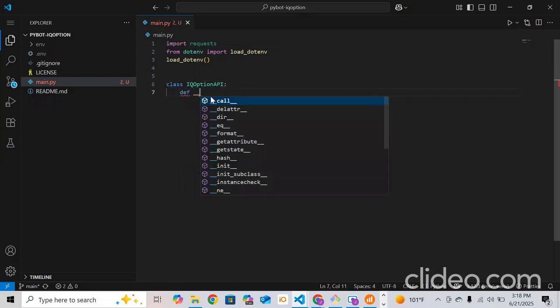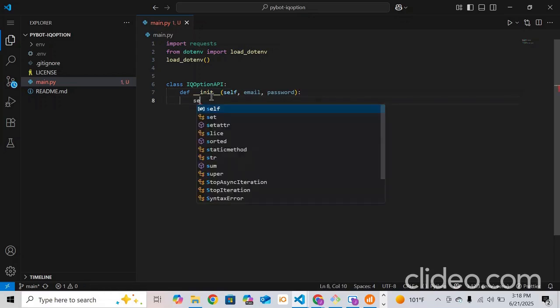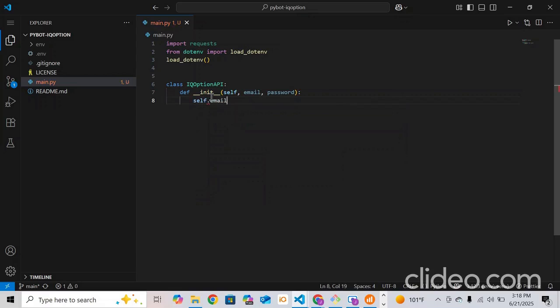Let's instantiate it, and it will take two parameters, email and password. Let's define email, password and session.